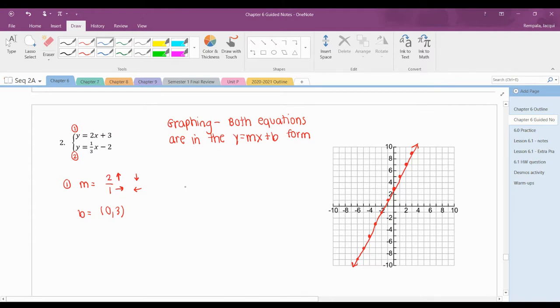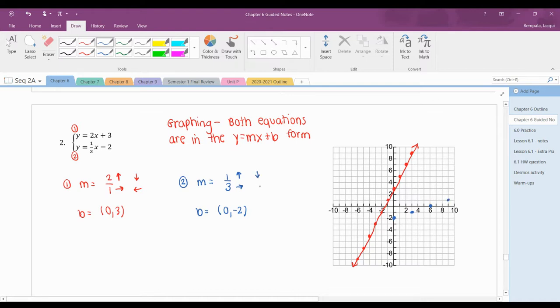So now if I'm looking at the second equation, the bottom equation, I want to identify the slope. I want to identify the y-intercept. Well, the number that's connected to the x is my slope. That's 1/3. The number that is not is -2. So as an ordered pair, that's (0, -2) for my y-intercept. So I'm going to go down to -2 on the y-axis. My slope being positive means I can go up and to the right. So I can go up 1 and then 3 to the right, up 1 and 3 to the right, okay?